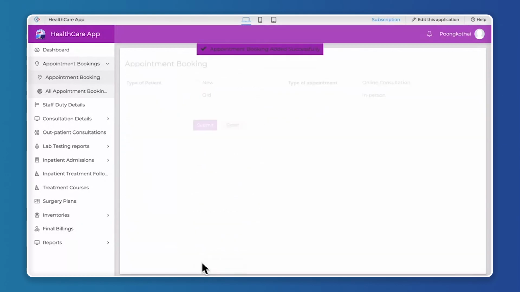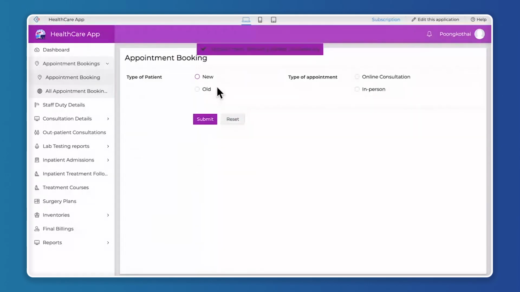So let us submit it, and the submission is successful by the patient. Now what will happen is that a scheduler will be sent to this particular patient and the doctor regarding a reminder for the consultation. So prior to an hour or prior to a day, you will be able to send out the schedulers.